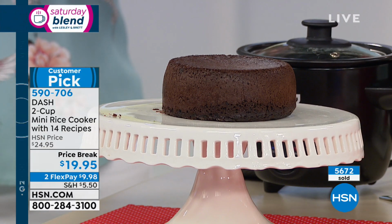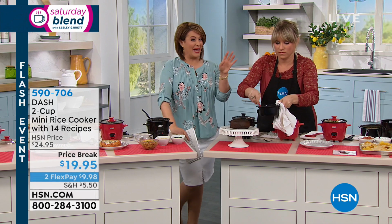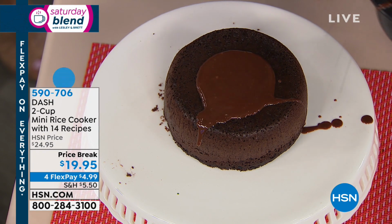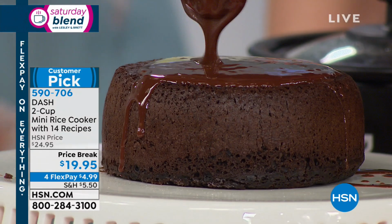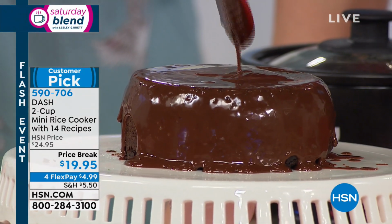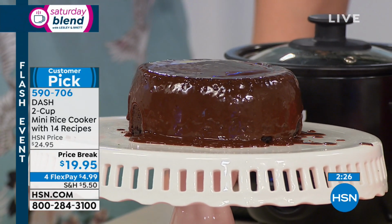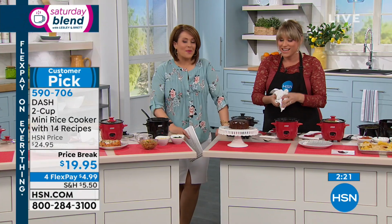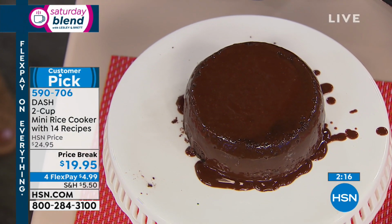So everything from rice pudding to pineapple fried rice to oatmeal to turkey chili, your mac and cheese. Remember, you can boil eggs in this thing. It is awesome. We just made a little miniature cake, and it's a third of a box of mix, so you could make 3 cakes with 1 box of cake mix. And in the rice cooker next door, we've just made a little ganache. So we have a little mini cake for maybe your neighbor for Easter, or maybe it's the holiday season and you want to make a dozen of these for all your coworkers. Look how beautiful. It's just a cake mix.